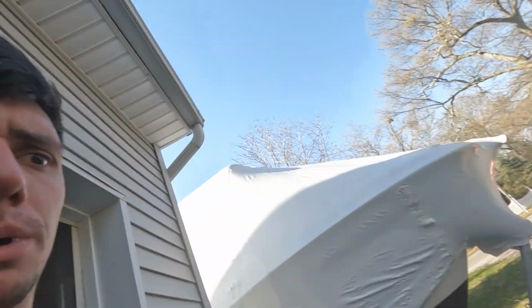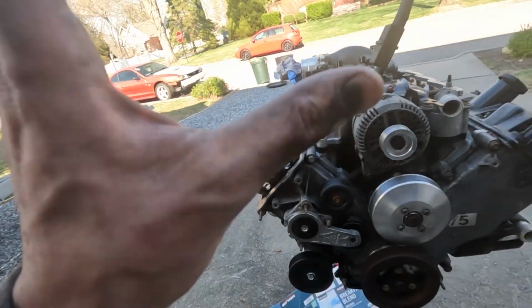I feel like garbage today for some reason, but I'm not going to put any more accessories on than just this to put that motor in the car. It will make it more difficult, harder to maneuver. So we're just going to put these small accessories on and the protection stuff. So I'll see you guys in a bit. Peace.